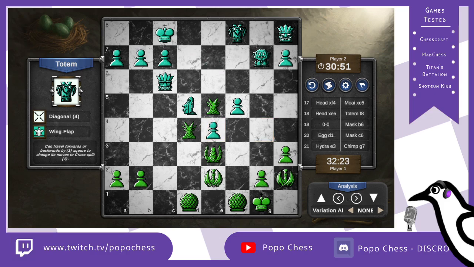But my opponent plays chimp to g7. He has a lot of resources, this chimp is incredible. So now small threats are coming. The first one is that there can be a totem launch, asking the Hydra to just leave the area. Also, he can decide to shift this pawn and then free the mask. So you have to be very careful.